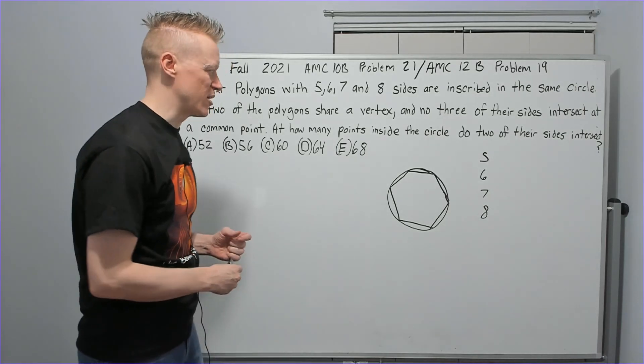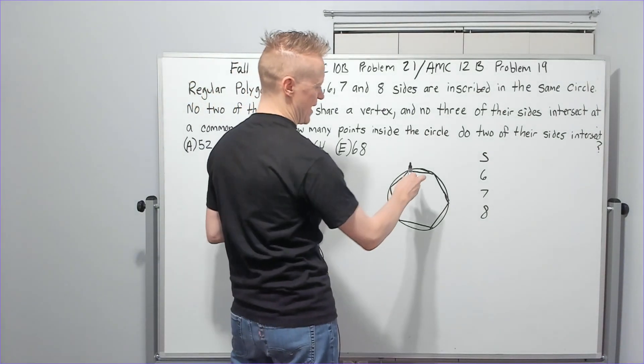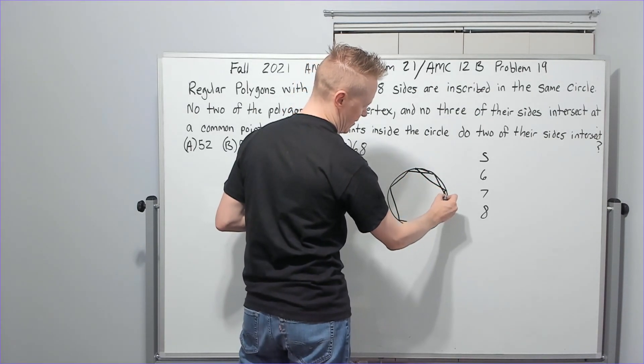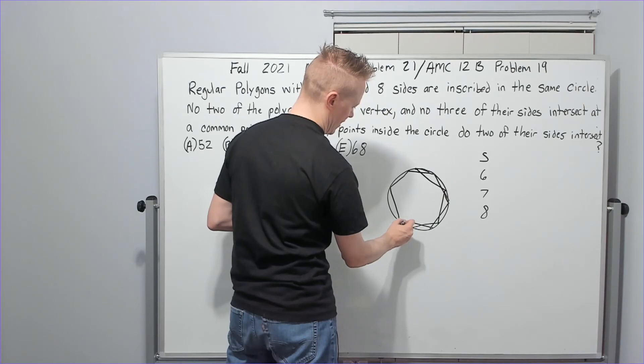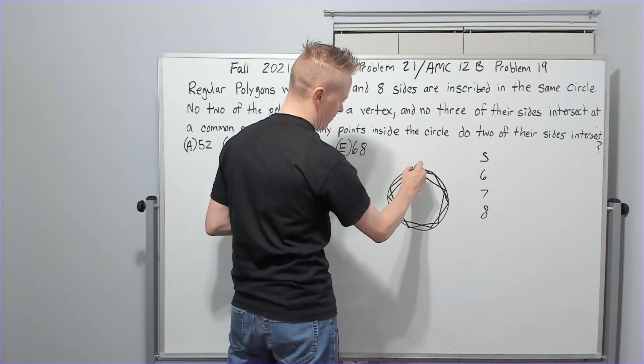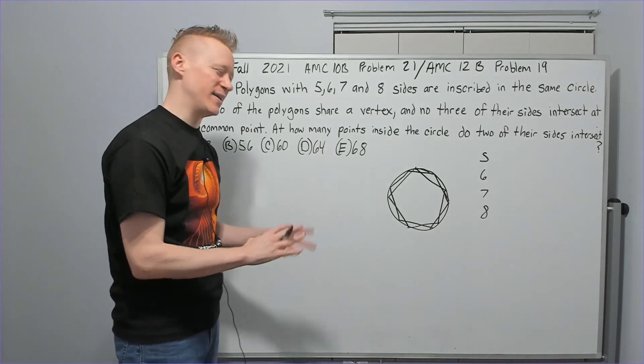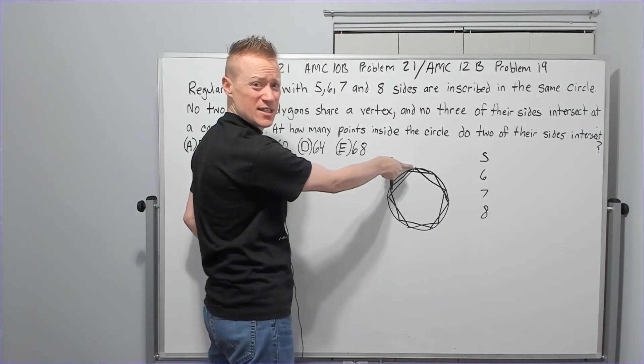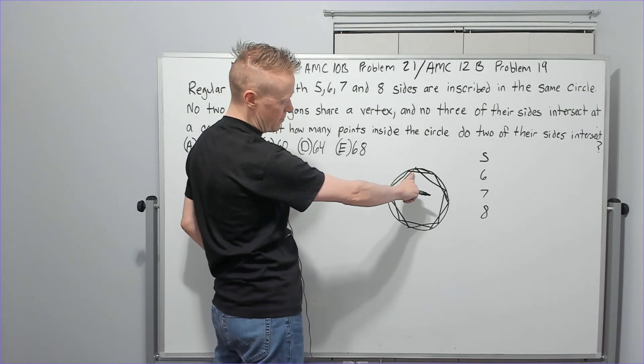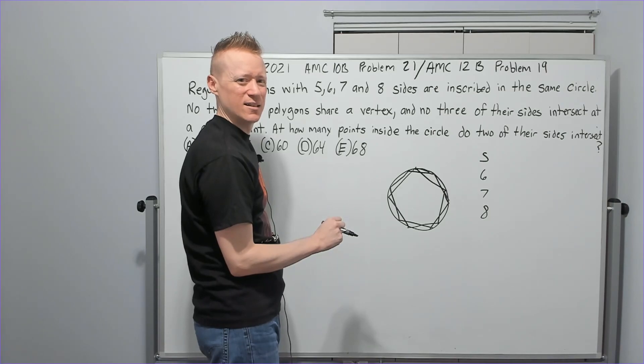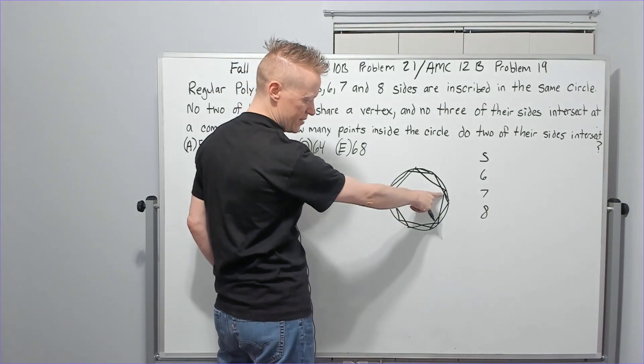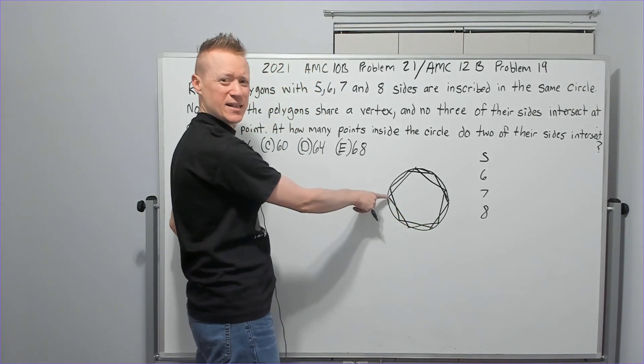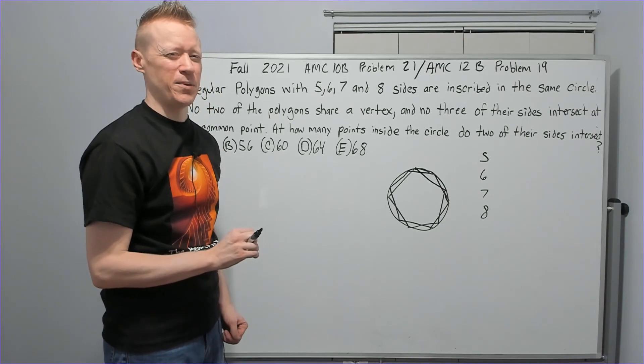So I tried to think a little bit more abstractly. Let's just place it at a random place and just try to draw five sides: 1, 2, 3, 4, and then 5. This might not be accurate or regular, I don't really care. Let's try to observe what we can see here. I can see that at this vertex of the pentagon I'm hitting a side of the hexagon twice. Does that happen here? Yes. Does it happen here? Yes. It happens at every vertex of the pentagon.